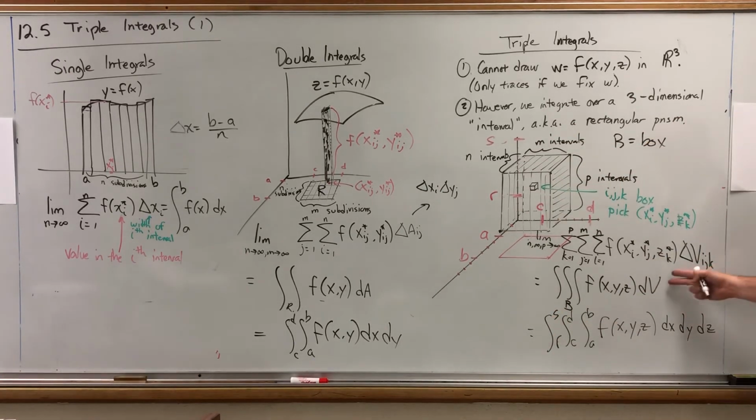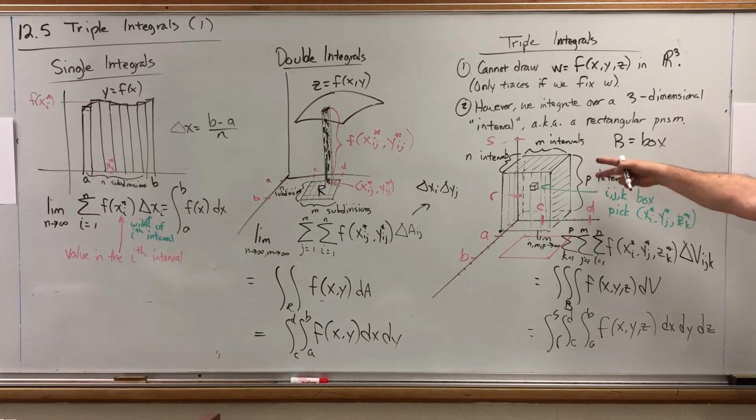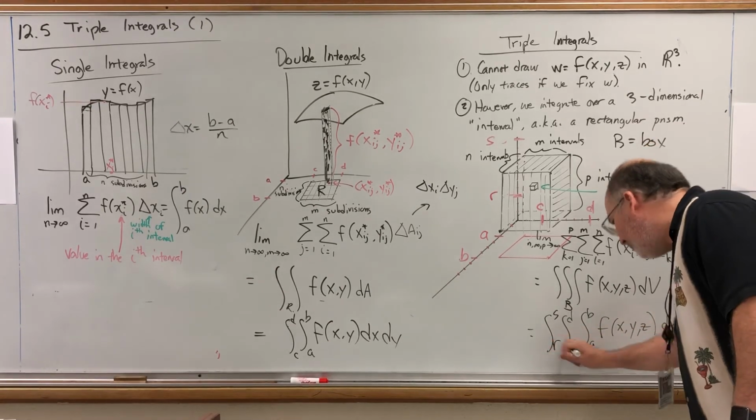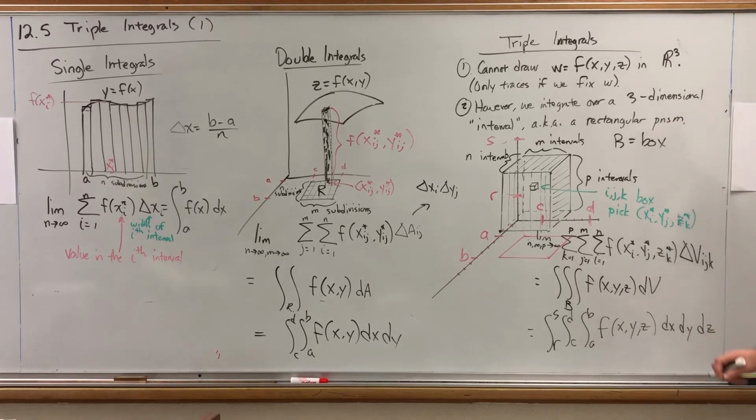So this is a triple integral, and the technique for evaluating it, at least when the solid you're integrating over is a box, is to just set it up as a pretty straightforward triple iterated integral in any particular order. We'll take a look at an example in the next video.